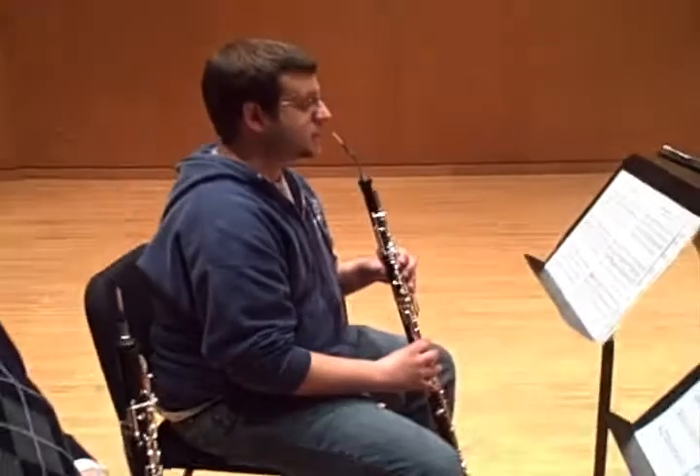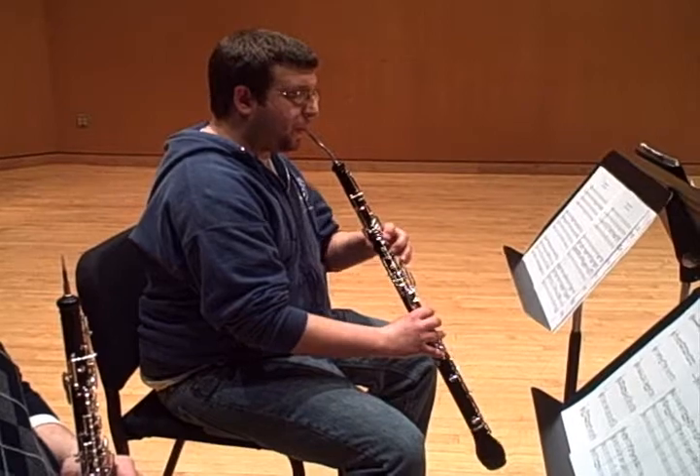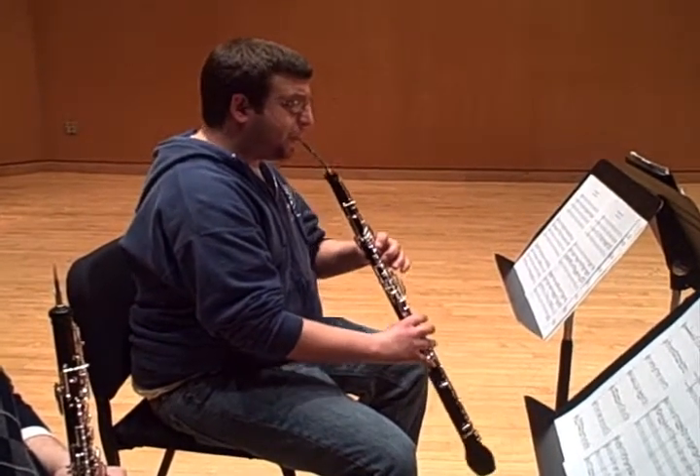First we'll hear the fugue theme. The Art of Fugue uses the same melody in each of the Contrapuncti. Sometimes it's quite evident and presented very straightforwardly. Sometimes it's hidden in the texture. And sometimes it's twisted or warped. Let's have Jeff play us the beginning of Contrapunctus 1, which is the theme presented by itself. It's a very simple theme — deceptively simple. And because of its simplicity, Bach is able to do some remarkable things with it: combining it with other themes, some of which are quite complex, inverting it, and changing the rhythms in such a way that you might not always know it's there.